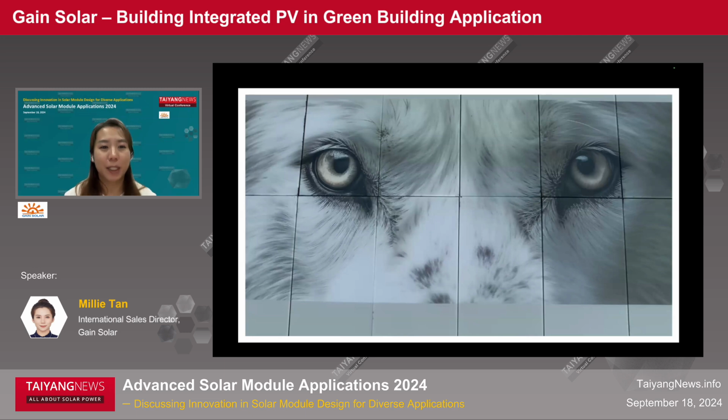And here is a big picture of a new order we finished. It's a wall printing design, and this printing is designed by the customer side, a designer workshop, and for the wall, they have finished the printing, and you can see different pieces of panels. It's different printing, and these are two pictures I took in our yard. It's under construction now, so we cannot find any bus bars. We cannot find any solar part, but it's real solar panels, and it will be more useful in the city for customized design.